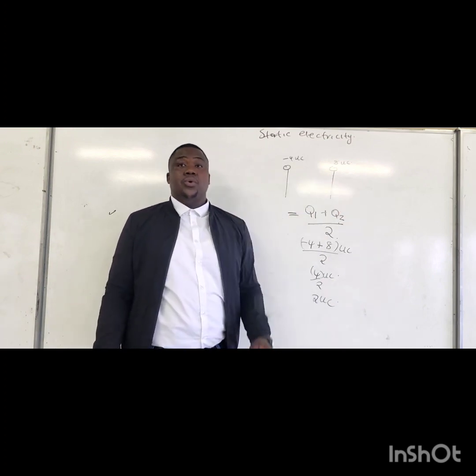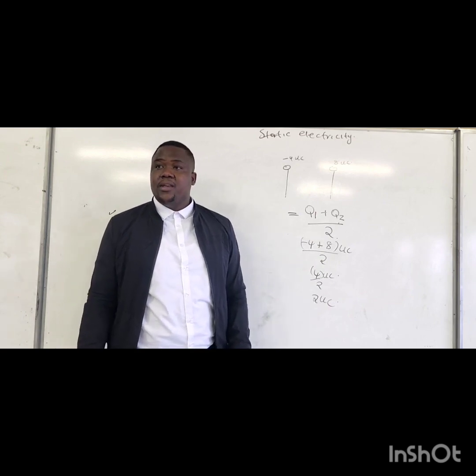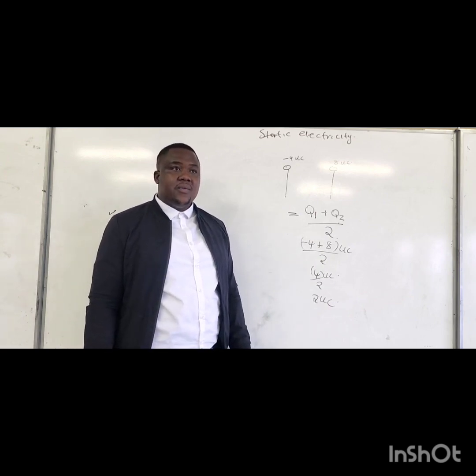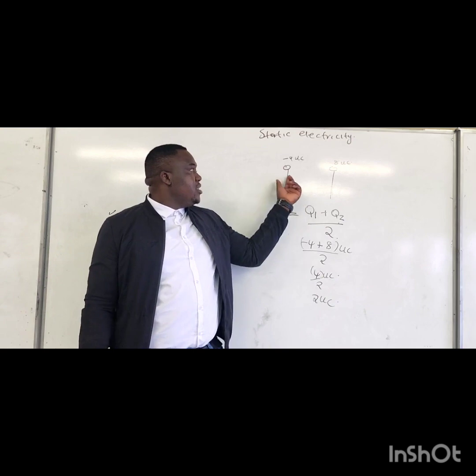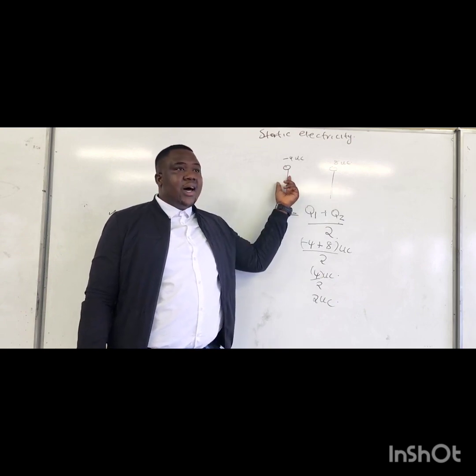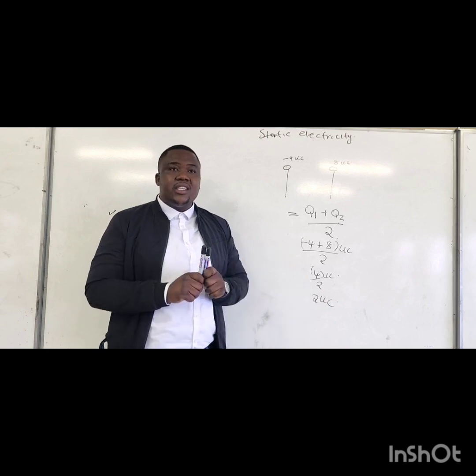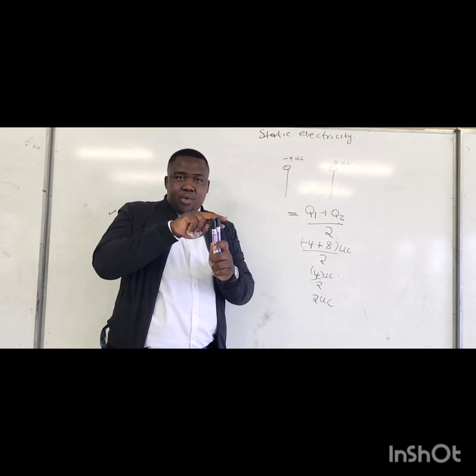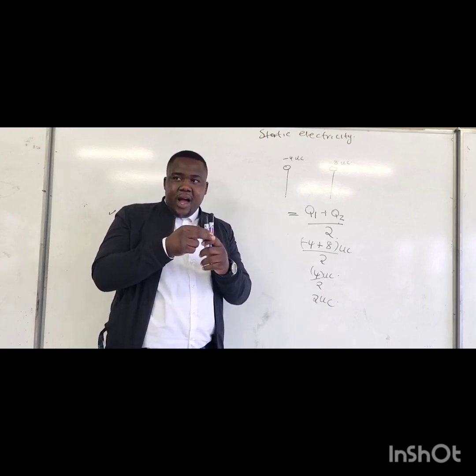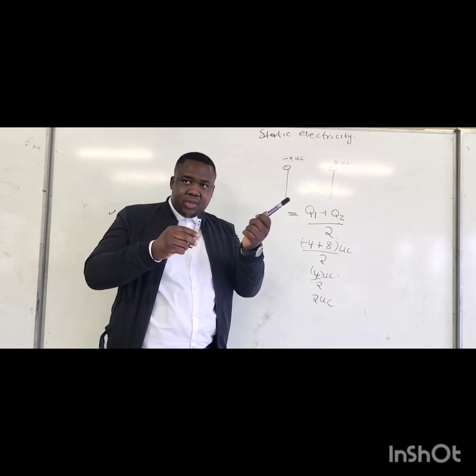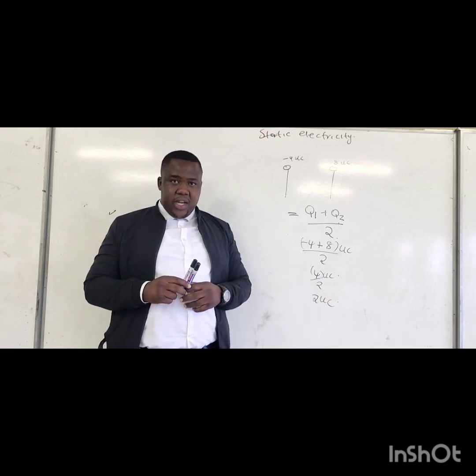So even the questions which will follow after that, you no longer have minus 4 and 8, you have only 2. The mistake which learners make when they are asked a question is to use these numbers. They are no longer there because the spheres were made to attach. The electrons moved past each other until they have got an equal number of electrons. So they are equal. Are you learning?